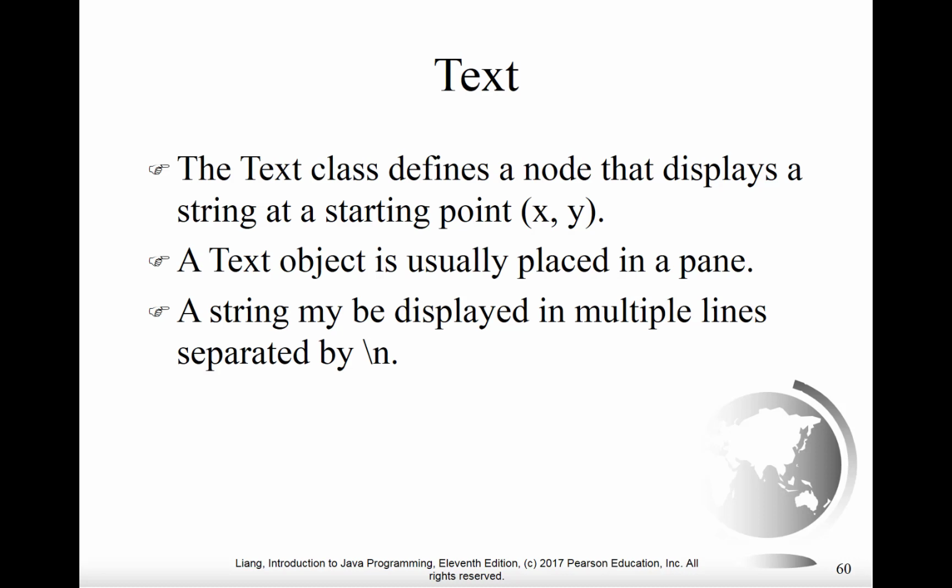The bottom left corner of a piece of text is its origin, and that's its starting point. We can locate that wherever we like using appropriate X and Y coordinates. In the case that we want a piece of text to occupy multiple lines, we can do that as well simply by including a special escape sequence, the backslash followed by the lowercase n, to indicate that we wish to split a string up on multiple lines.